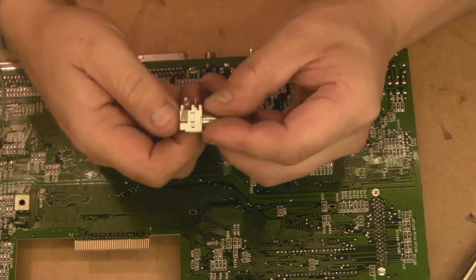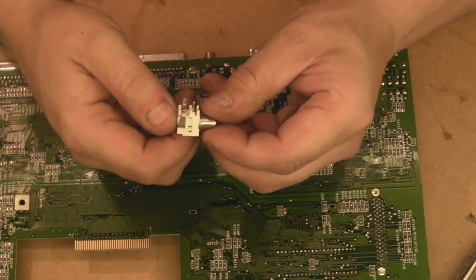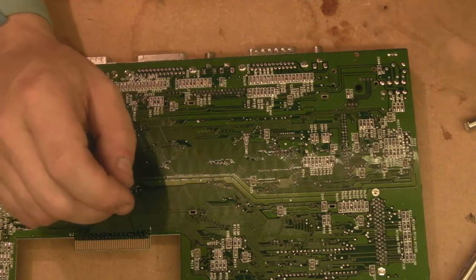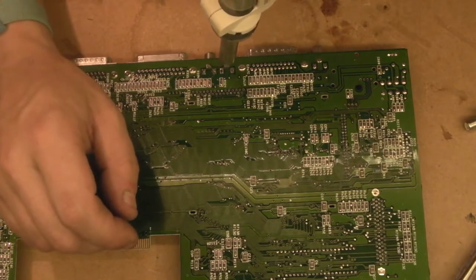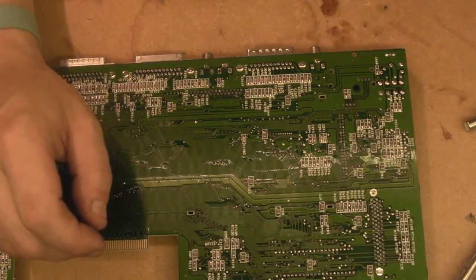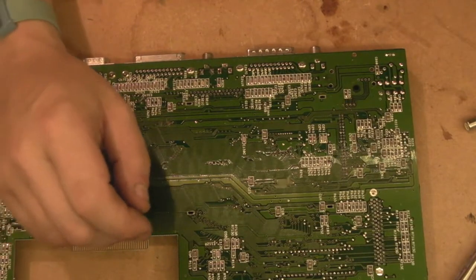Look, I think that's residue from them capacitors actually. Right, so we've got that out. Let's just clear that hole while we're here, so it's ready for it to go back in. Right.